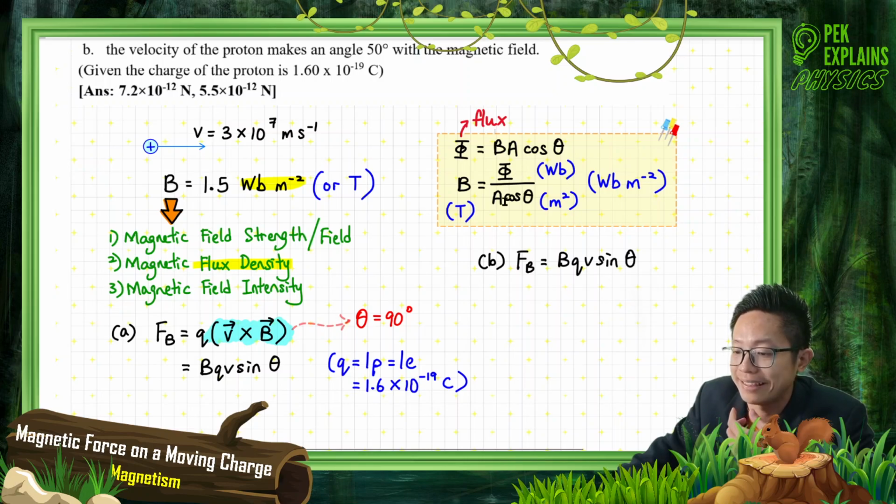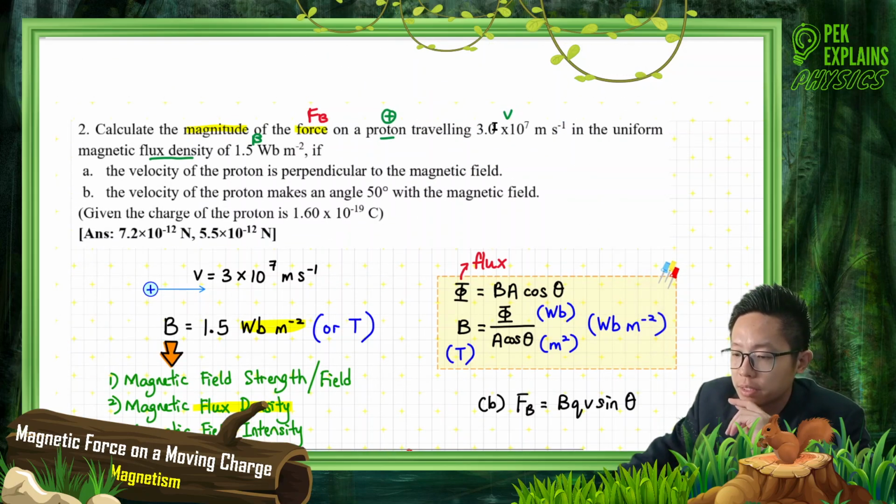So this one is a flux density, flux over area. Because it's over area, that's why it's called density. So it's flux density. That's how the name comes from. Flux density means flux over area, and that's also magnetic field strength. Now, whenever you see these terms, they all mean the same thing, magnetic field strength. Okay, so these are the information we have.